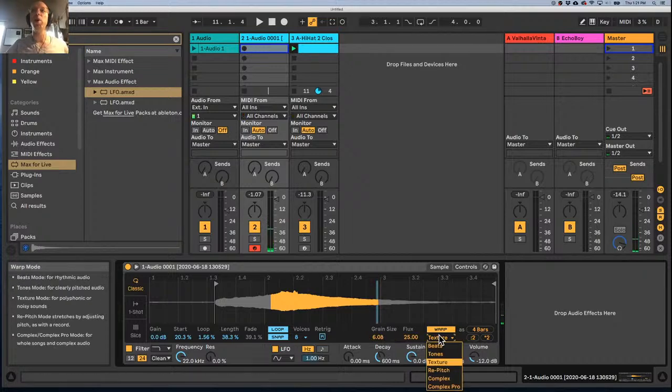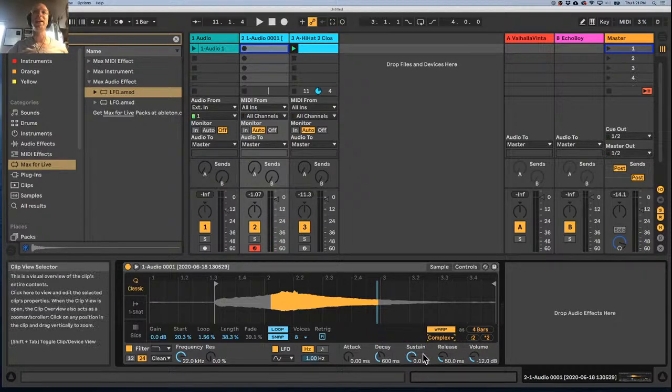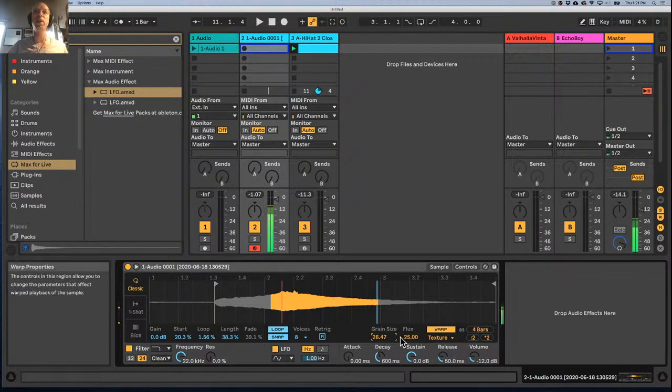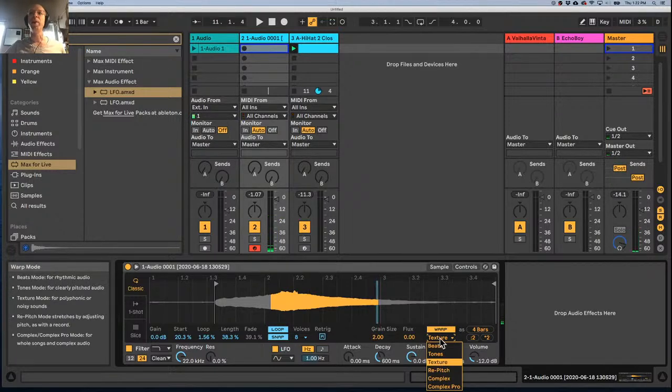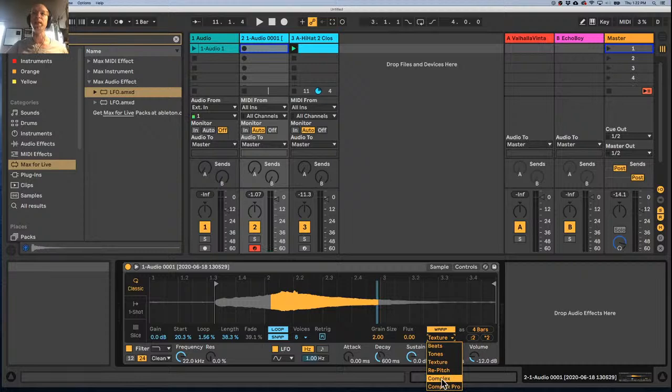So your approach to warp modes could be to try to choose the one that sounds the best, or it could be to try to mess it up to get some interesting modulation. I could resample this and make it a rhythmic pulse behind my track. So think of these as sound design tools as much as just illusion creation station.